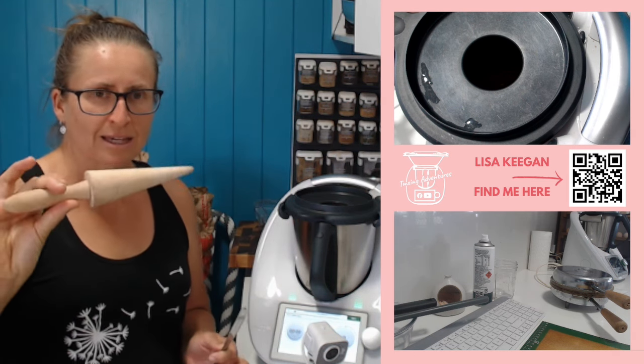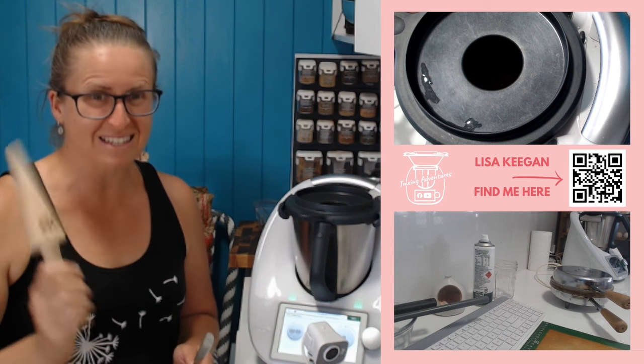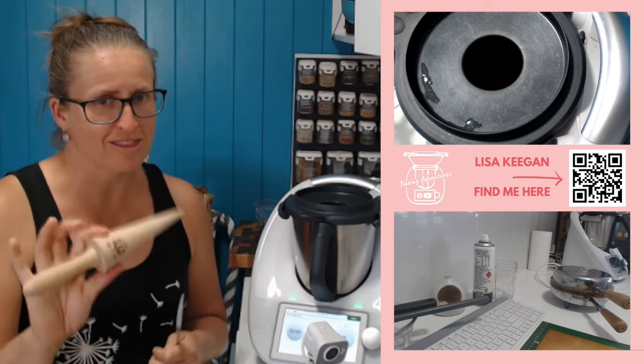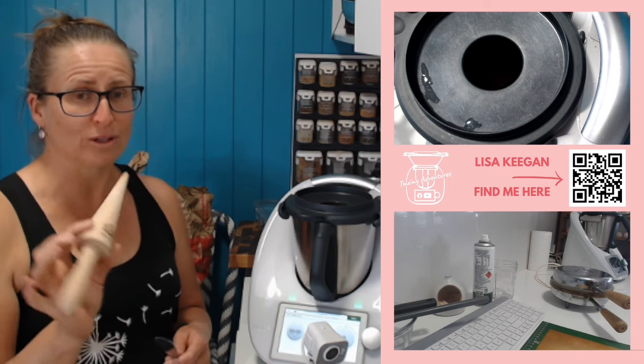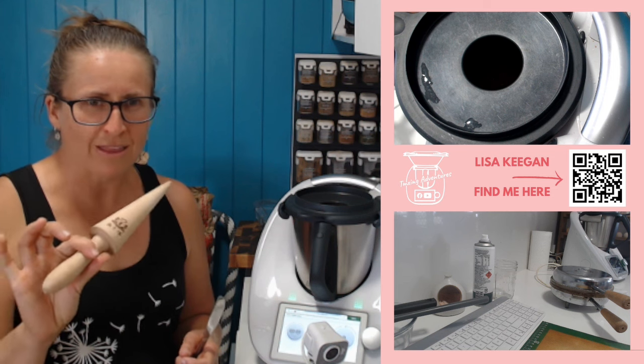This was a couple of dollars off eBay, but instead of this, you could actually shape yourself one out of cardboard and then just put some foil over it. That would be my other idea if you don't have one. They said you could shape it with your hands, but this makes it so much easier. Make it with some cardboard, even scrunch up foil and make the shape and then wrap it with one piece of foil. You don't need the handle, but you do need the cone shape. I'm not sure what else in life is cone shaped. If you can think of something else you could use instead of this, let me know. Yeah, I can't think of anything else. It's not like if you can't find your rolling pin, you use a wine bottle. I can't think of anything.